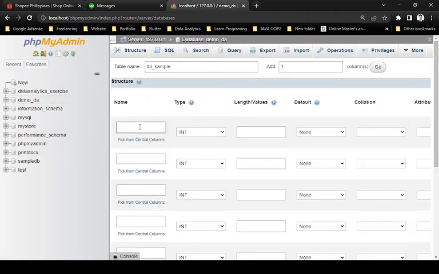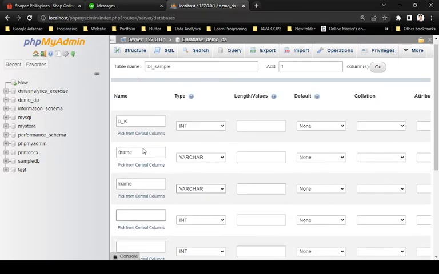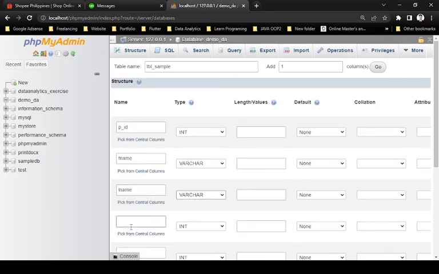After this we provide the IDs, so PID, for personal ID, and then we have first name, last name, with varchar. So first name, last name, varchar.